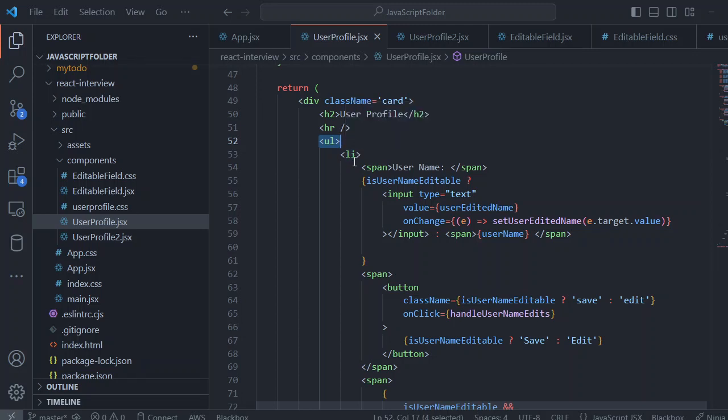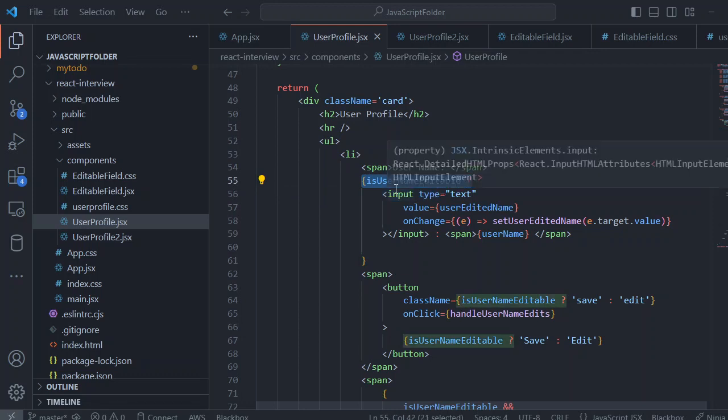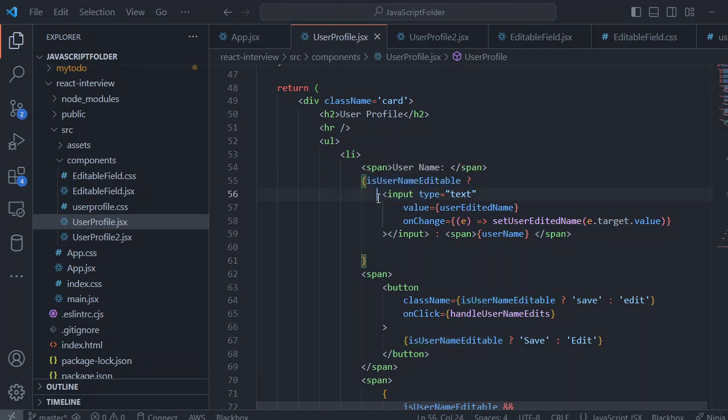You can do whatever you like, but the logic implementation in React and JavaScript is that we first check if we are in editable state. If we are in editable state, we display an input field, and inside the input field we implement an onChange event. In the onChange event, we set the user edited name to target.value. So whatever the user types goes into our user edited name, edited email, and edited bio respectively, and the values are also the respective edited state variables.